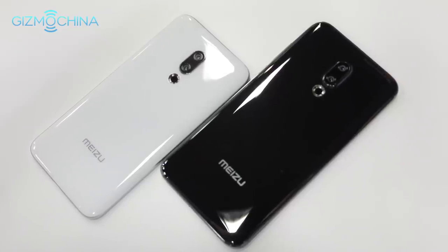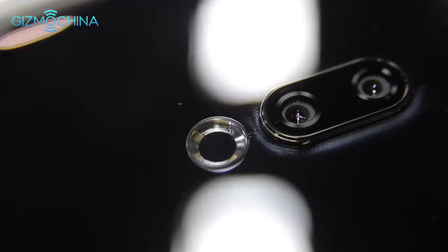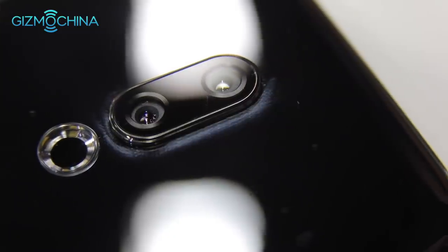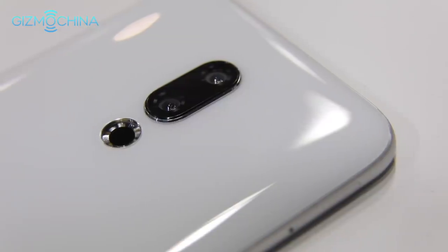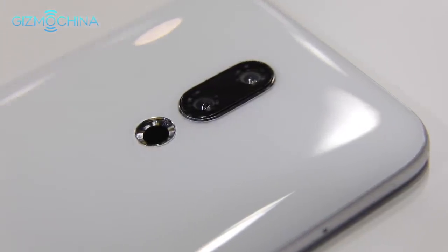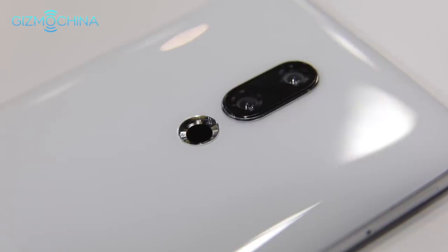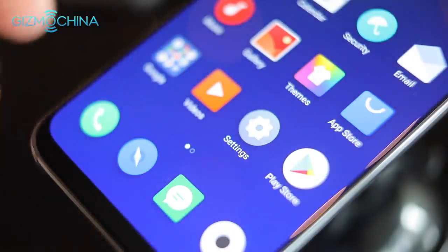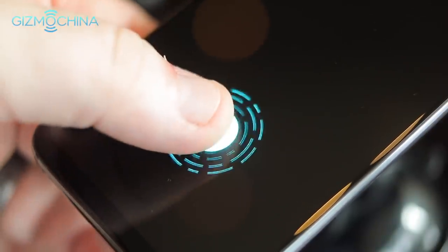The bezels are small and the design is very comfortable to hold. I like the clean styling, though I wish the Meizu branding on the back were slightly smaller. The uniform rounded corners look nice. Regarding the cameras — this may have been a pre-production model — none of the videos I shot were stabilized well, and I'm wondering if optical stabilization only exists on the 16th Plus. I wasn't allowed to save the footage. The in-screen fingerprint reader is fast but somewhat picky if your finger isn't positioned correctly.